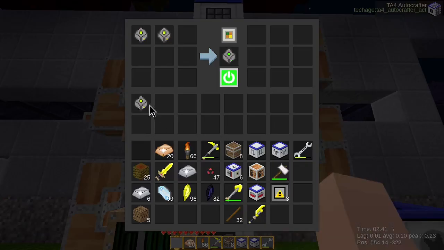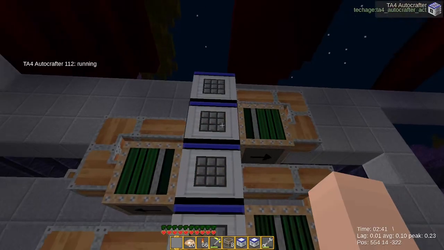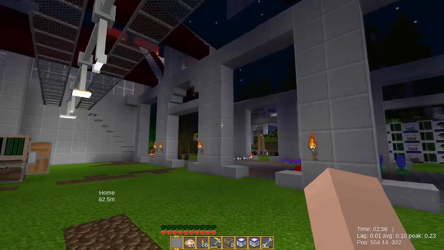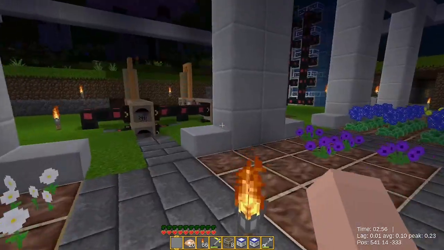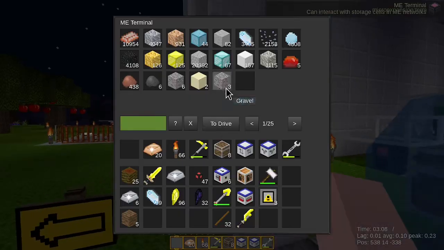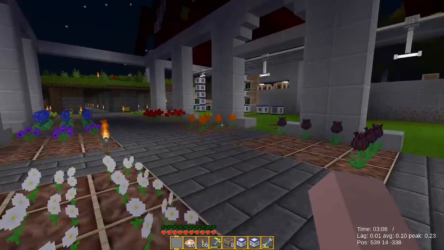Okay, this makes 8. We already have 116. And so, oh, okay, it's almost there. This was not good. We lost all the flowers. We lost all the basalt, but we have lots of basalt here, just waiting to be processed. It's all good.